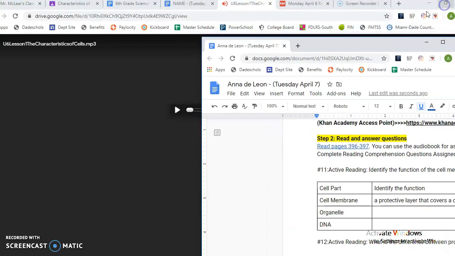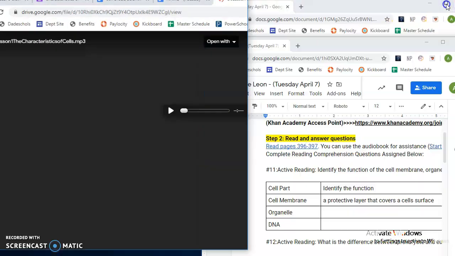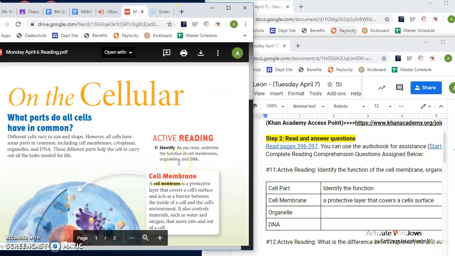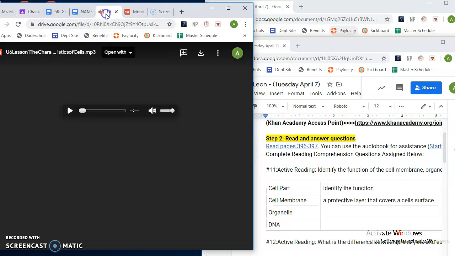Oops, it got big, so I'm going to minimize it. And then I'm going to make this screen half screen. So now I can have my reading and my assignment side by side, and that way I'm reading and doing my work over here. You'll see I wrote start at 11:28. So here I am doing the assignment. I'm going to use this just like if you're watching a video or movie, you can fast forward. Fast forwarding to 11:28.